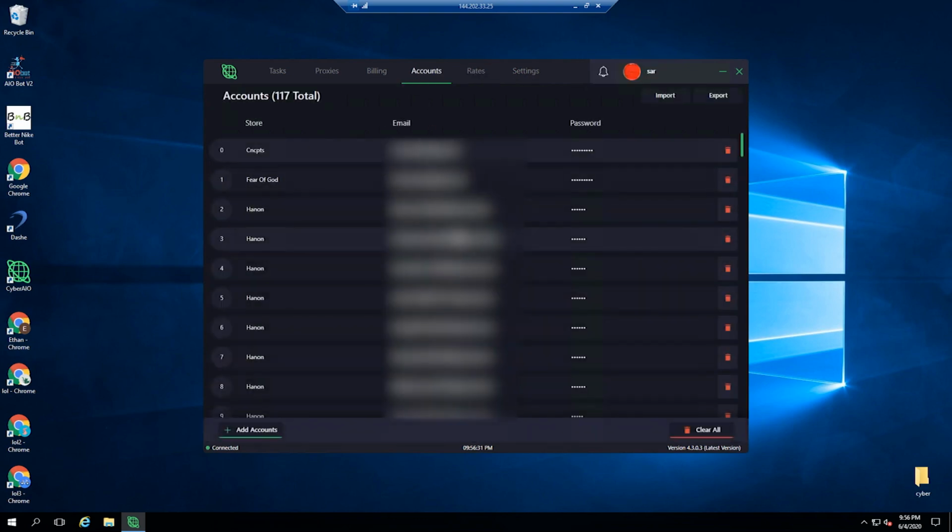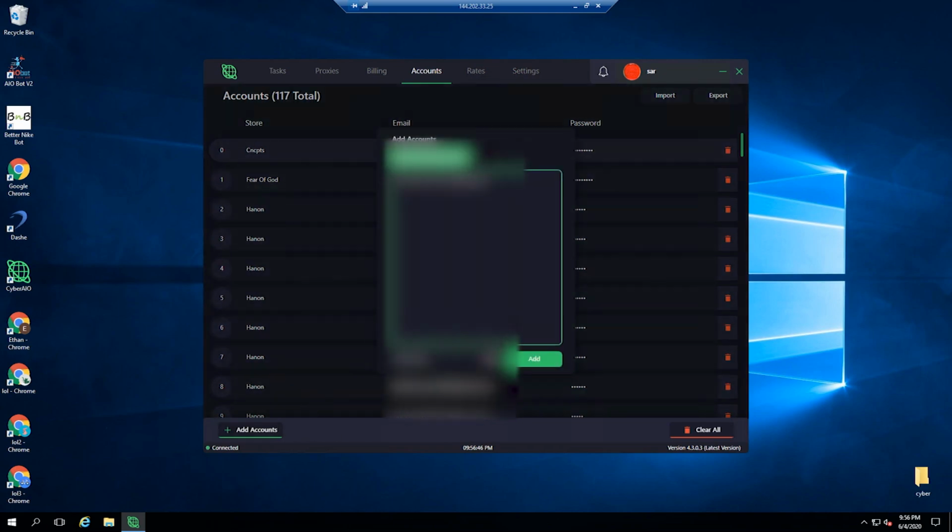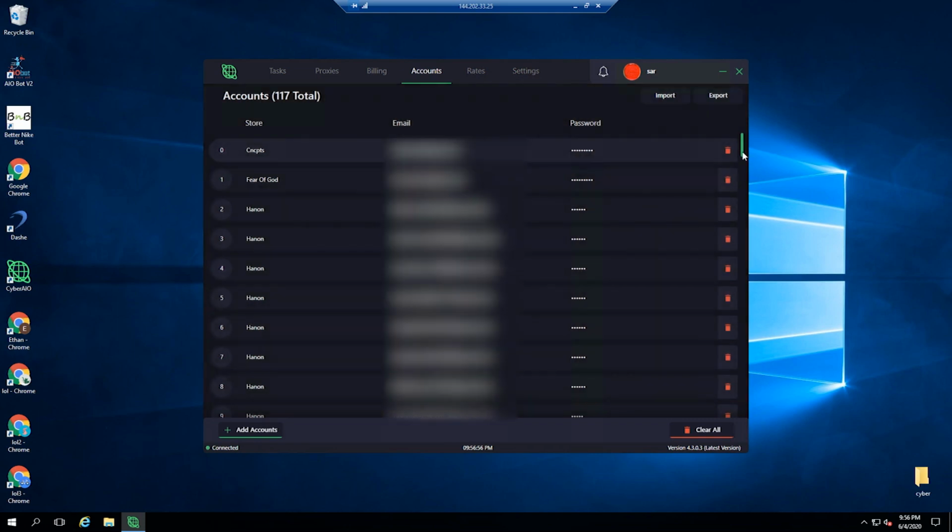Accounts, so some Shopify sites require accounts to check out, and this lets you put in a bunch of accounts, so you can generate accounts just manually. There are some tools that you can use on Discord, whatever. Click add accounts, you put in email, password in this format, or you can import them from a file. You have to keep one per line in this same format. Select the store and you put in the account, and then it logs in for you. So for example, Undefeated, you need to use accounts for that site.